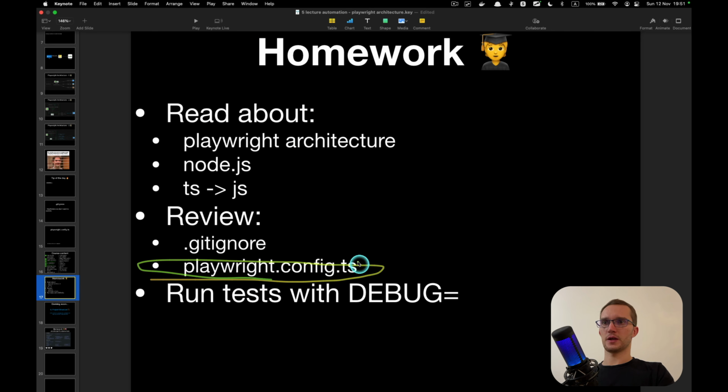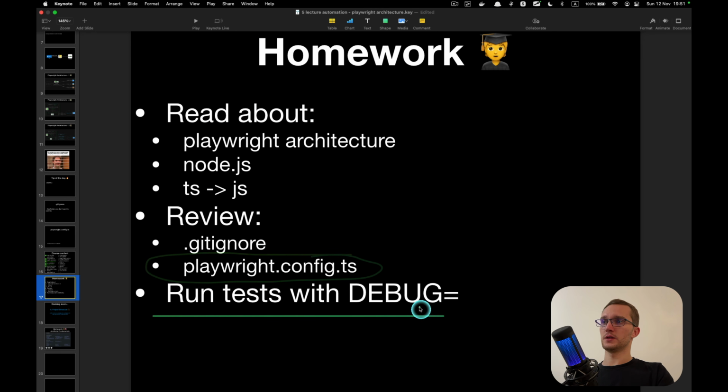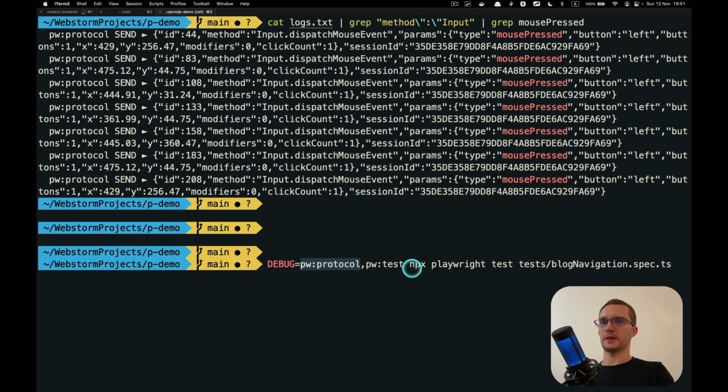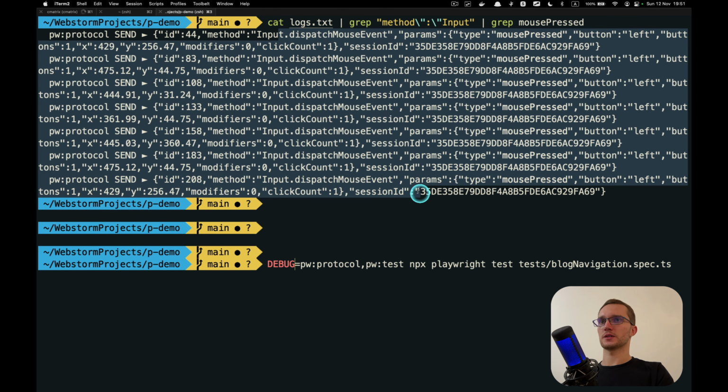Review playwright.config.ts and go to the official documentation and see what you have there. Run tests with debug. Don't forget to run tests with debug, set which logs you want to see, then run your test and see which messages are sent.